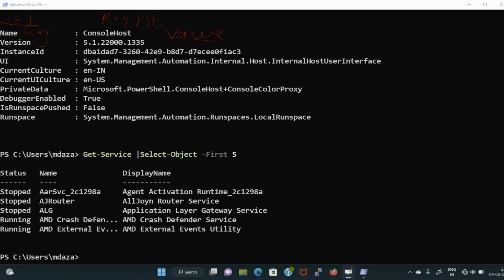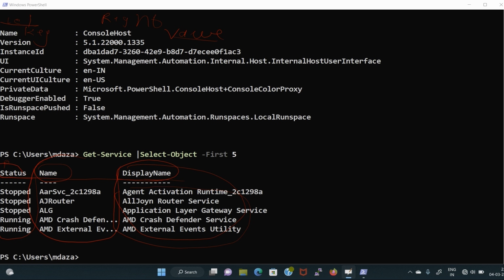If your command is generating output like this, it means in the first line it gives you the property names and then it gives you the respective values in that column. All the values related to status, it will show you in that column. Name, below this in this column it will give you only the name, and this is your third column. Inside that is DisplayName, this is your property, and all the property values you can now see here. So if your output looks like this, that is your table format.